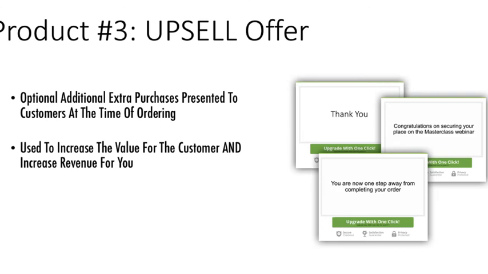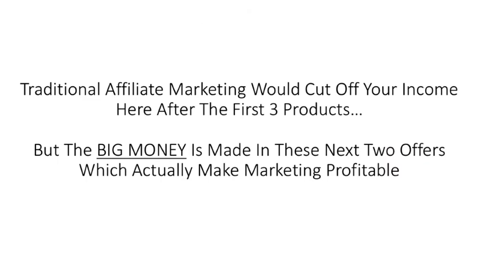The training course that you just paid $5 for goes through how you need to do it manually to get your backlinks. But then here's a software that can help automate that process. So it's an upsell, but it also adds value to the customer. And again, it adds money in your pocket. So traditional affiliate marketing, that's when the sales funnel basically gets cut off after those 3 products.